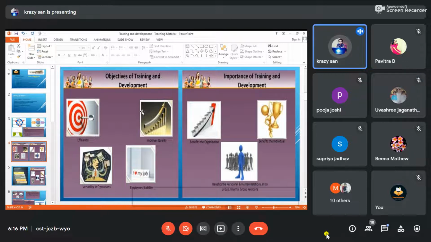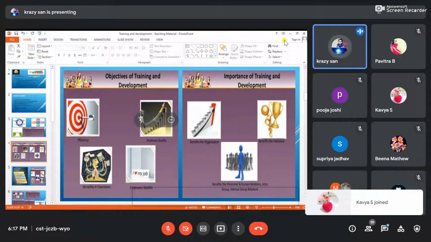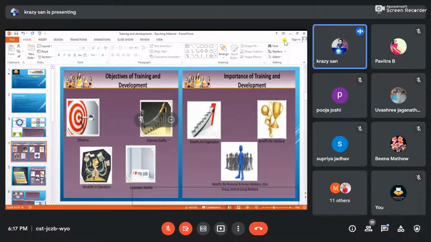So overall supervision. And when you work with training and development, you will find different variations in your work, tremendous quality, tremendous efficiency and stability. Your employees, your human resources, will love the job they are doing. That's one objective of training, right? A combined objective of your training is to retain your HR and make your human resources stable at your organization, efficient, quality given, more productive, and more versatile.